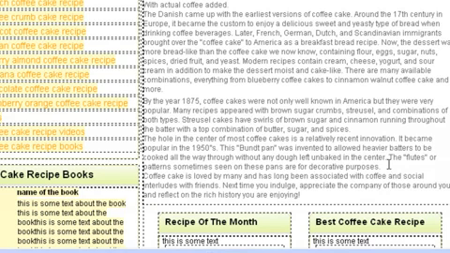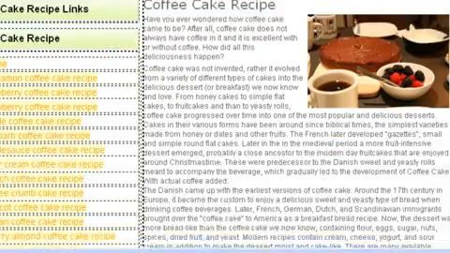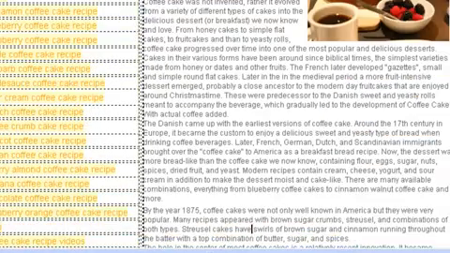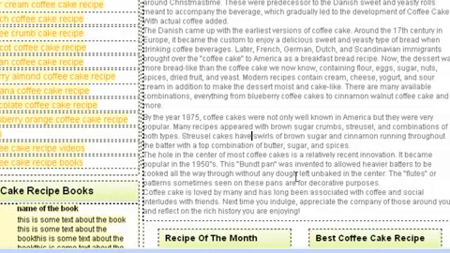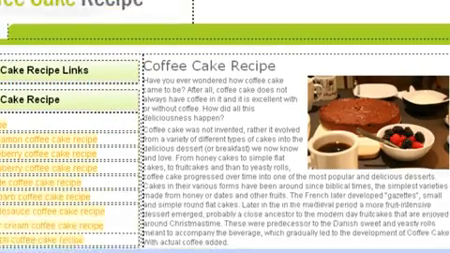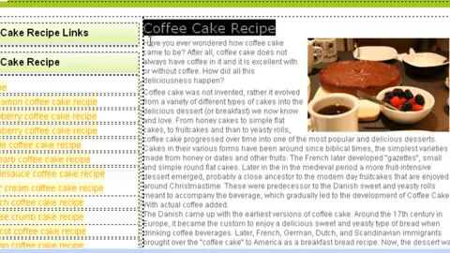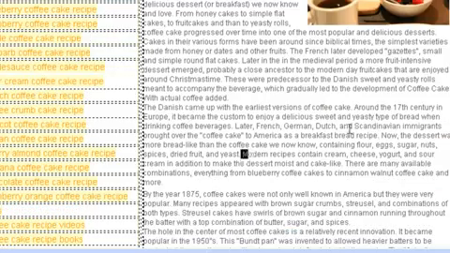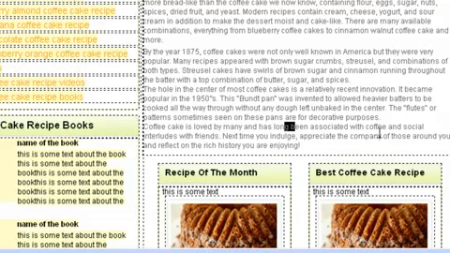Anytime you have a lot of text like this, it's really easy to splash those keywords, in our case those 3 keywords, into this page. So that's what you need to do. You need to come through your text and, without making it sound silly, splash those 3 keywords. Especially in our instance, we need to be adding coffee cake recipes down here in this text quite a lot. Let's say 6 to 7 times. I can see coffee cake a lot. Coffee cake, coffee cakes. We can actually take that off.